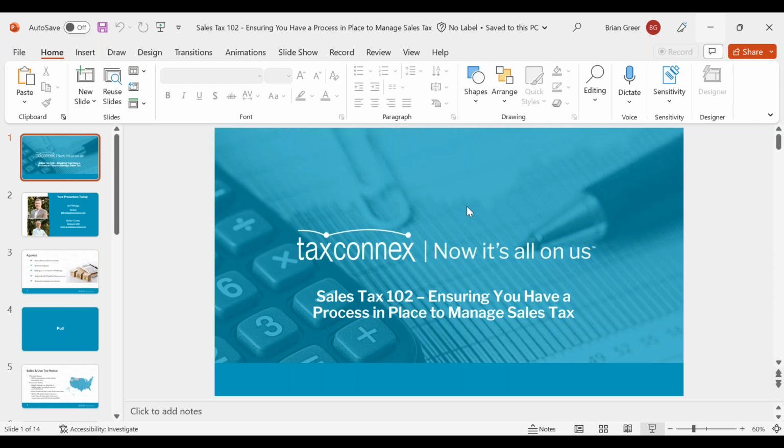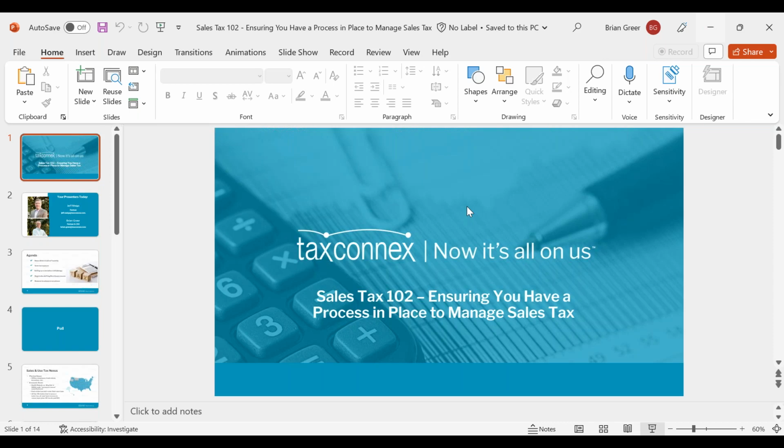There's really two practice areas within the business here. One is our consulting or advisory practice, and Jeff heads that up for us. We work with a lot of companies that just have sales tax questions in terms of where do I have nexus and where do I have taxable sales, and what type of risk and exposure do I have for prior periods? How can I remediate that risk? And even how do I set up a compliance process to manage this effectively moving forward? So we address all of those types of questions within that consulting practice.